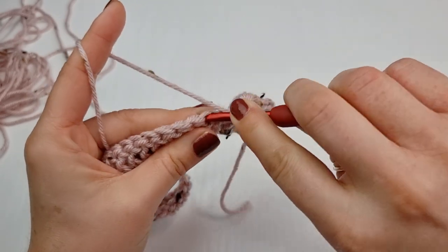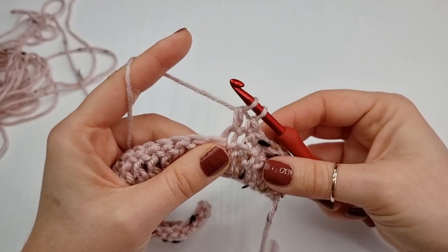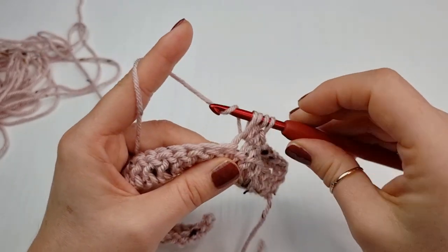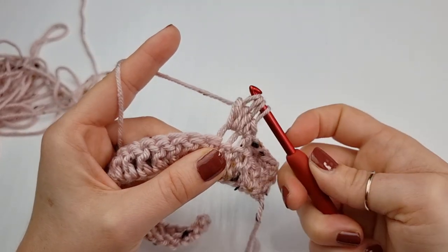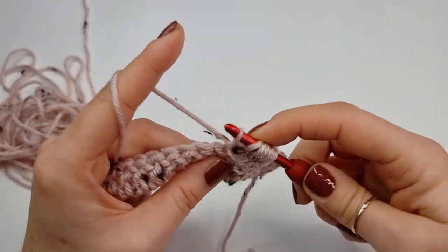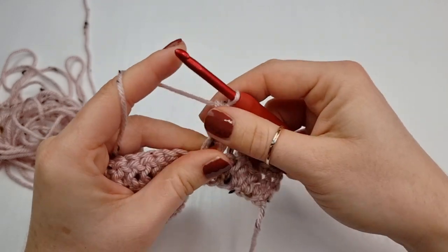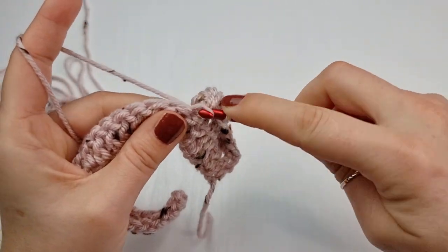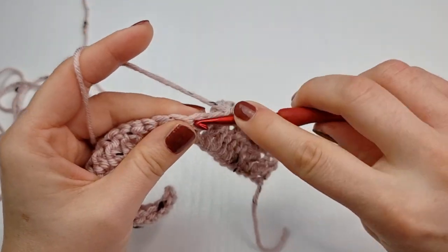Yarn over, insert, bring it up and pull through the first 2 loops like so. So it's like an unfinished double crochet, and you are going to do so all together 5 times. So we have 1, 2, 3, 4, and 5, but we have 6 loops on the hook. Yarn over and pull through, and now into the next 1, 2, 3 you will place 1 single crochet. So 1, into the next one, 1 and into the next one.